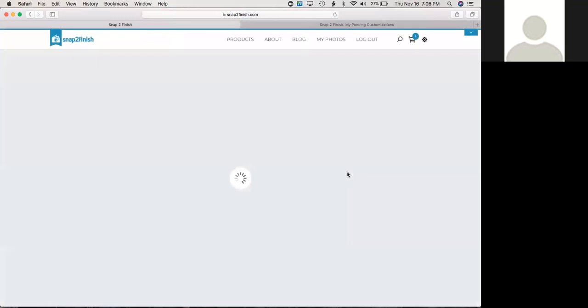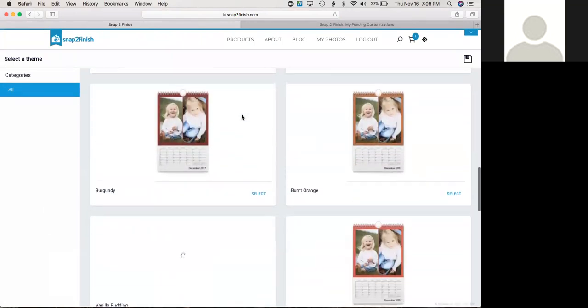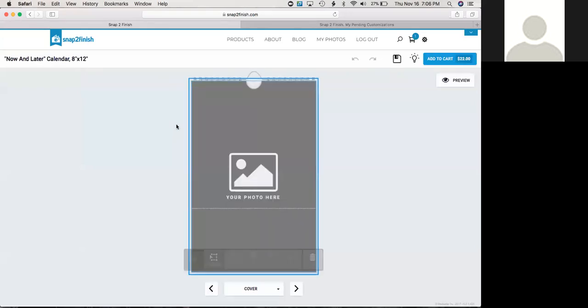So then it's going to open the project for me. It just takes a second to populate the months in there and get it all ready to go. It's going to ask us what photo layout we want, just a standard layout. You can pick different colored backgrounds, so fun options. I'm just going to pick a single photo layout just to start out with.